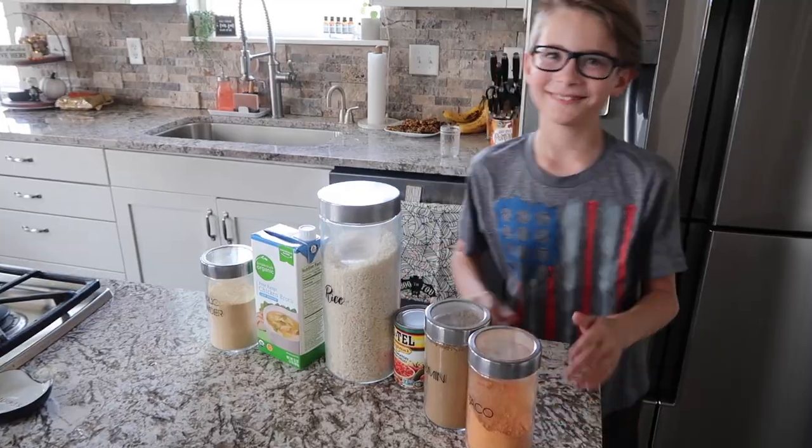So I will share how to make it on the stovetop, but we do have a rice maker and it helps you from not burning your rice. So we are just going to add everything into the rice maker, stir it all up, turn it on, and then kind of let that work itself out while we start making the rest of the stuff.